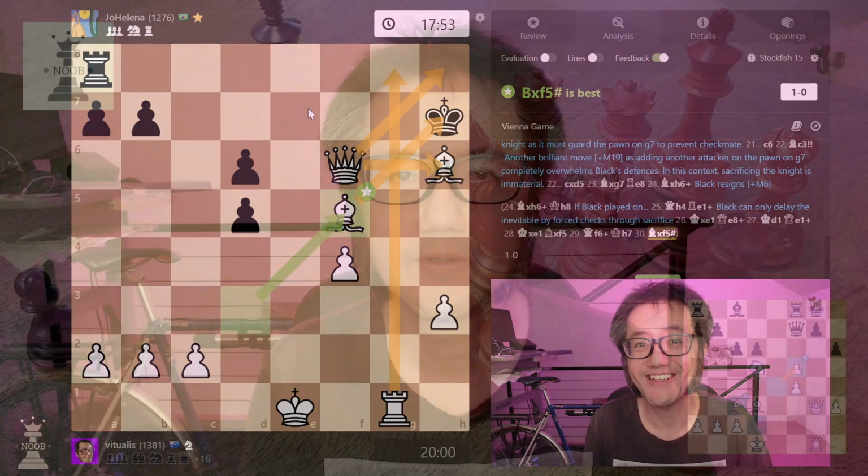Good game, GG. My big takeaway from the Vienna game is to strategically develop a position to attack the opponent's king side.